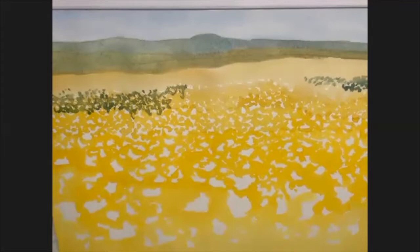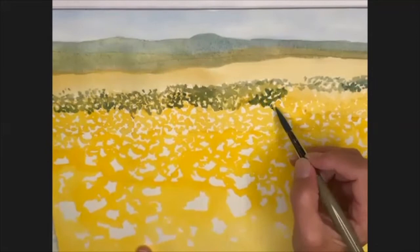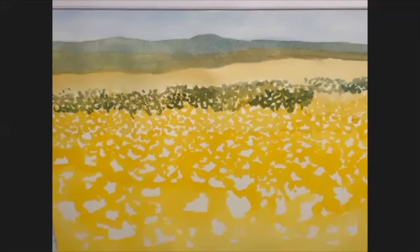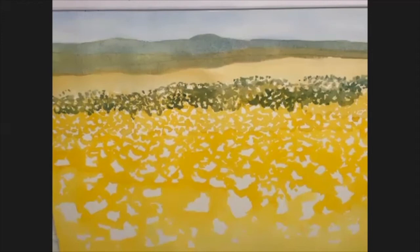So Joe Francis Dowden was the artist who I got this painting from, and his technique uses tons and tons of masking fluid, and I prefer to go without, and just paint around the shapes, because then I feel it looks more natural and has more organic kind of a feel to it. And I think you can see while I'm pulling in my cerulean here, I'm kind of just doing scribble painting. So I'm using the tip of the brush and just kind of scribbling around, leaving little bits of yellow peeking through and avoiding the whites.